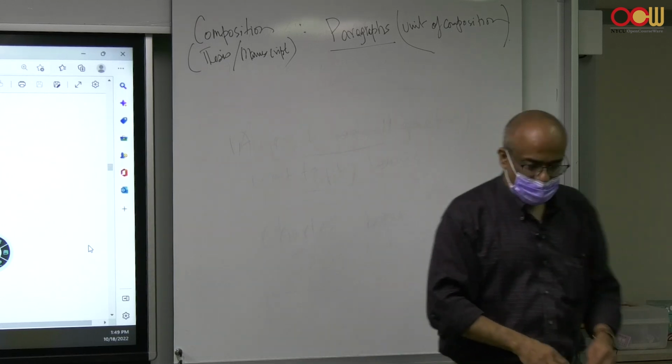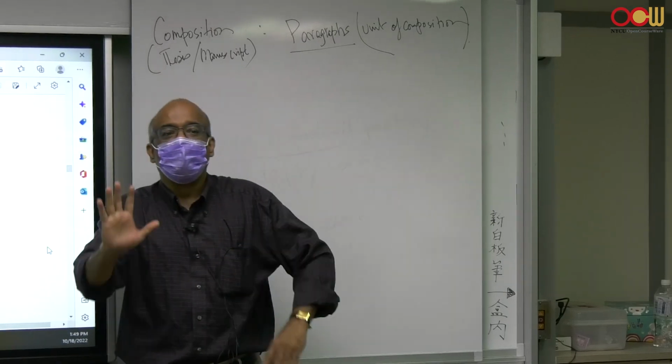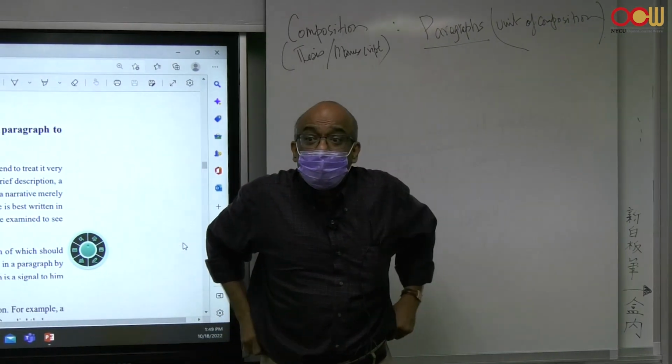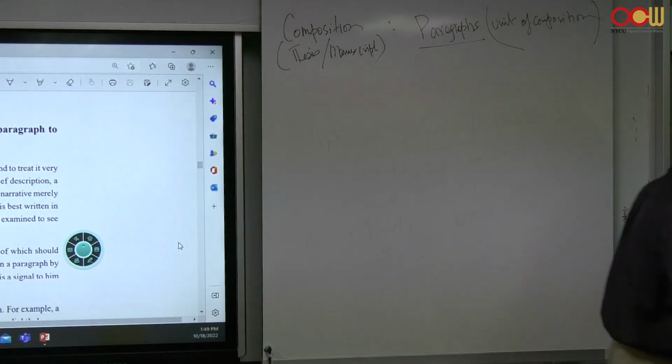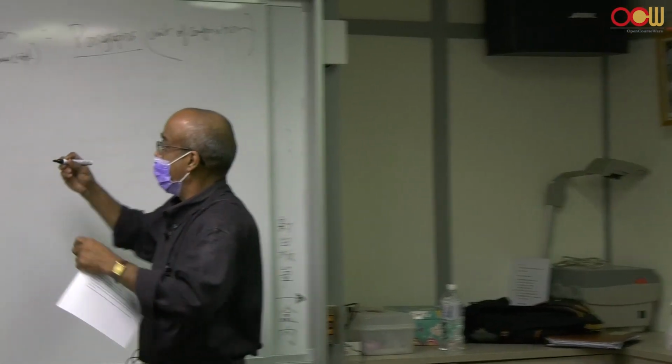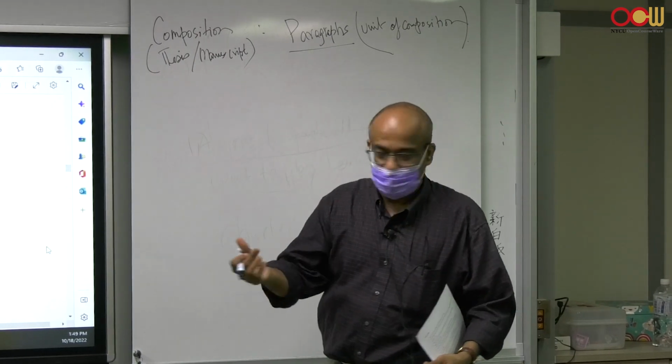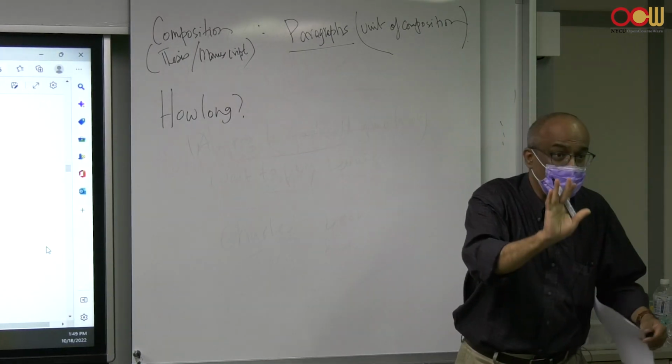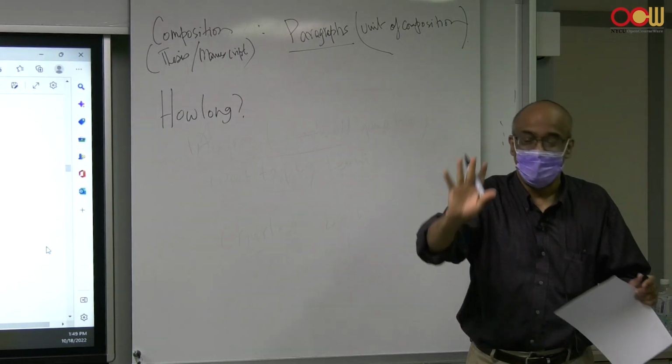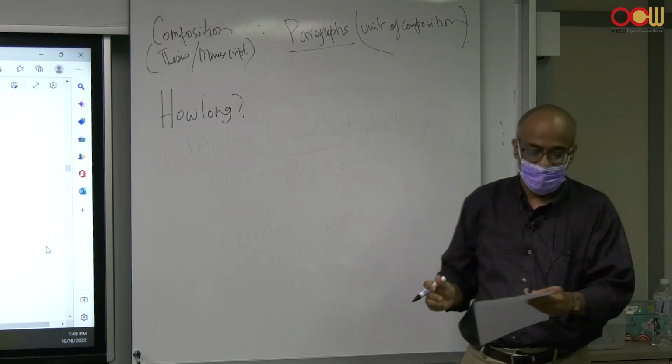So when I say normal size, you will ask, what is a normal size of a paragraph? How long should it be? So how long should the paragraph be? First question to answer. Paragraph is a unit of composition. How long? General rule, not special cases. How long should a paragraph be?